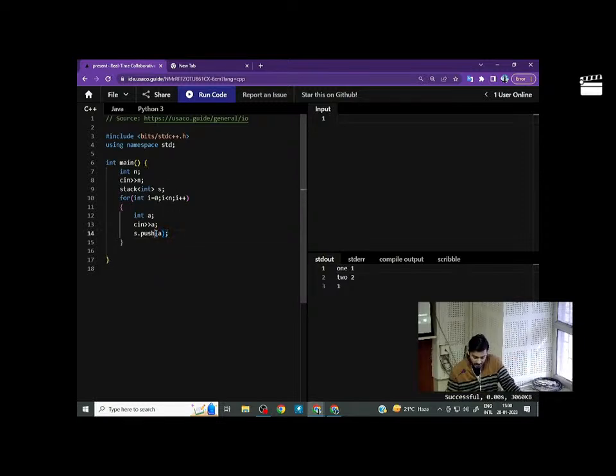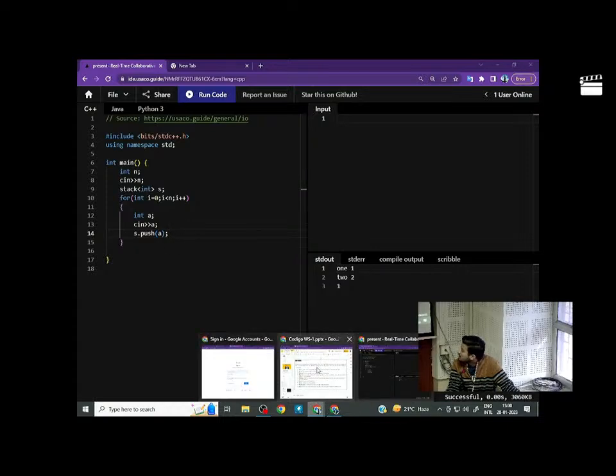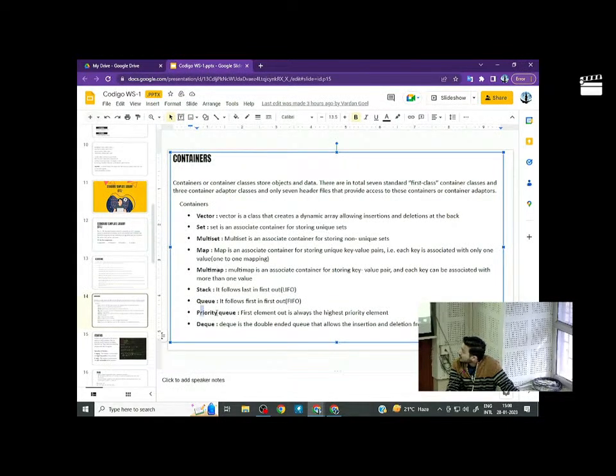S.push takes O of one operation, and if you want to pop an element, the last element which you pushed in will be popped first. So that's why it's last in, first out. Similarly, queue is just the opposite, first in, first out. Here, as you can pop the last element pushed in a stack, in a queue you can pop the first element. And then the next one is priority queue, which has a top also, okay, fine.